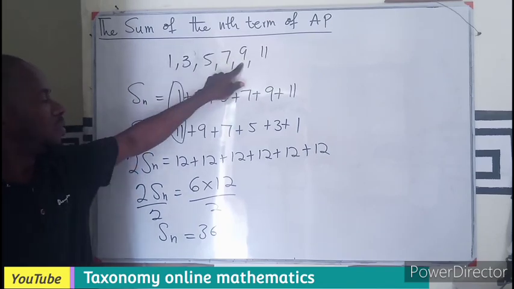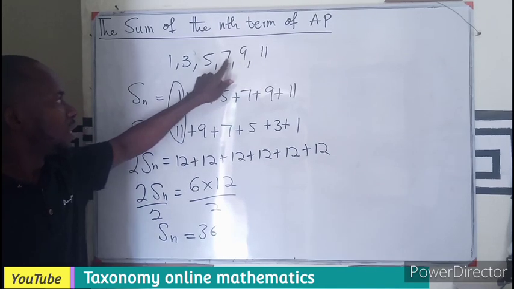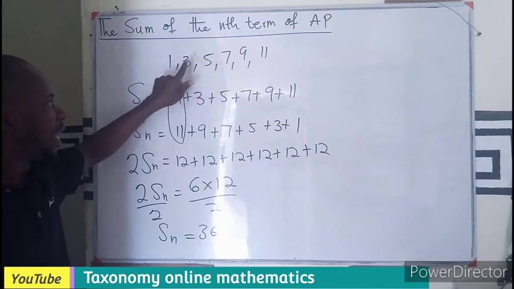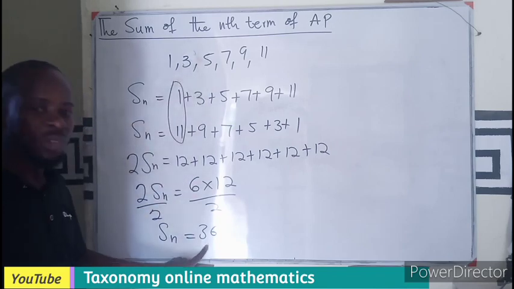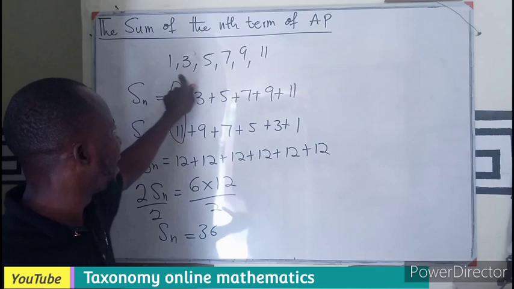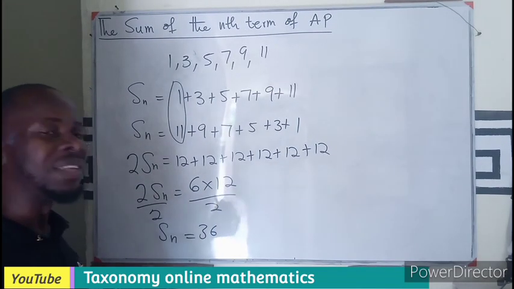Meaning if we add all the elements here, we know this: if you add this to this, you get 10. 10 plus this will be 21. 21 plus this will give us 28. 28 plus this will give us 31. Plus this is 36, as we are having. Now, you might say, why won't I just add these numbers rather than go through all this process to arrive at the same answer?